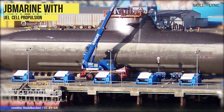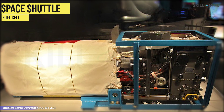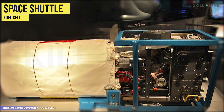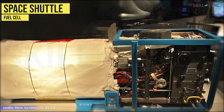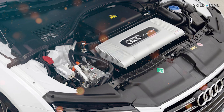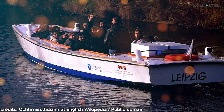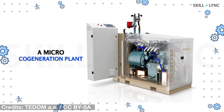From all this, we can understand that fuel cells can be used in various environments. One of the major advantages of fuel cells is that they can be efficiently used in outer space because the byproduct of these reactions is water, which can be used by astronauts. Fuel cells also find their application in cars, buses, and even boats because of their compact size. They are also used for applications of cogeneration, where they generate heat as well as electricity for households and industries without polluting the environment.